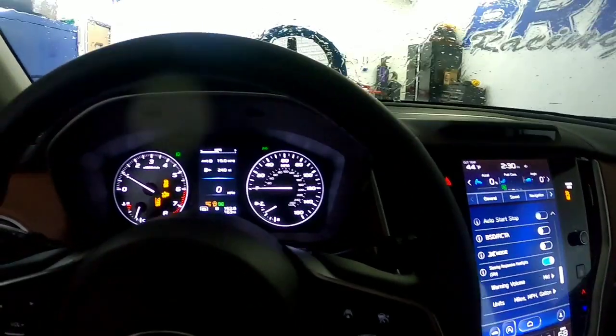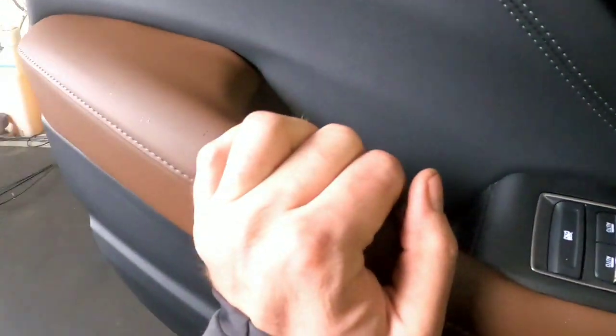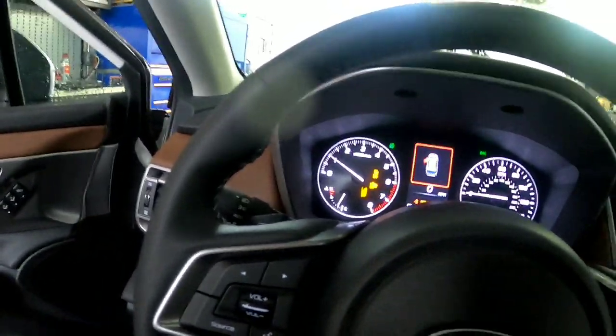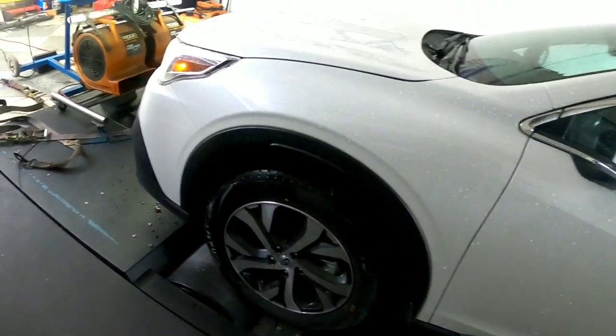Oh, we're good now. All right, so I'm going to try to put it on the dyno one more time here. Actually, let me see how close I was. Yeah, I've got to come forward a little bit more. Actually going to put it in neutral with the brake on and see if I need to just spread the dyno out a little bit. That's just condensation. It's super wet out here right now, so I need to spread it just a little bit.